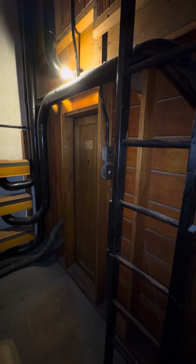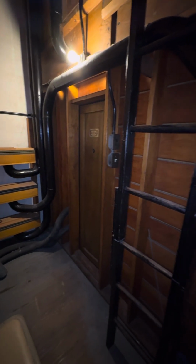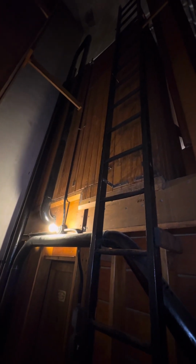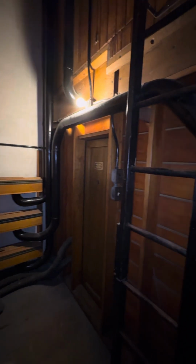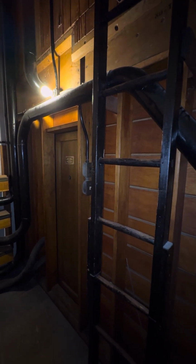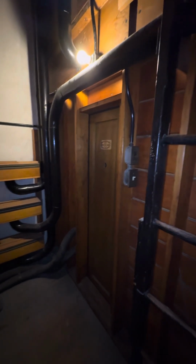So Austin organs are unique in that you can actually access the instrument when the instrument is turned on. And so this entire first floor here houses all of the mechanics of the organ. The level above is mostly pipe organ chambers, and there are even more chambers set atop of the boxes that we can see here. One of the things you might be able to hear on this video is a significant amount of air leaks, and that is one of the first things that's going to be addressed in this project. But let's go inside the instrument.